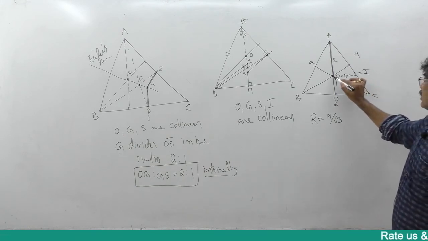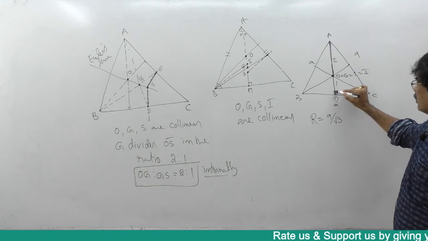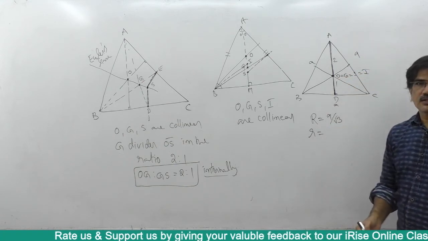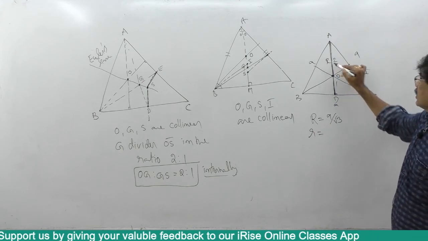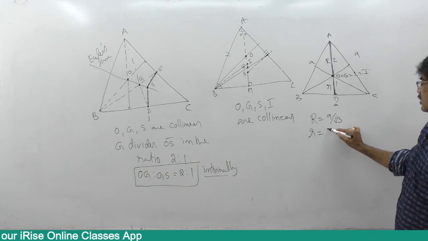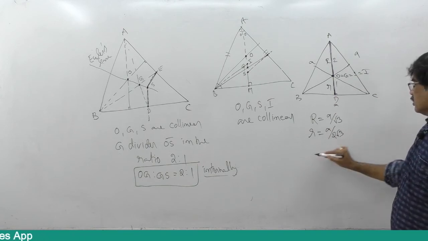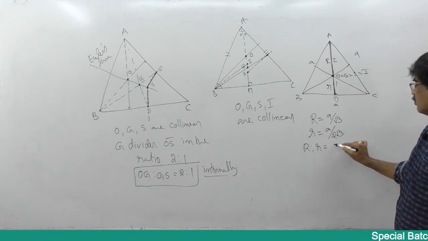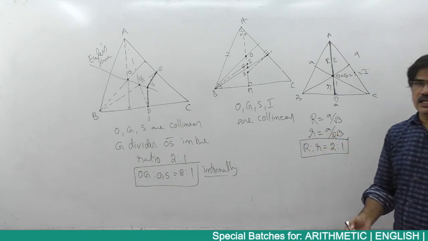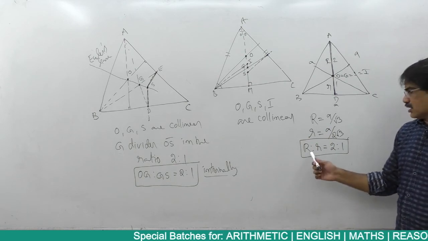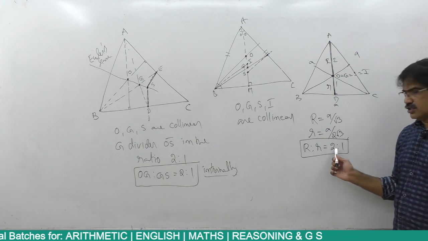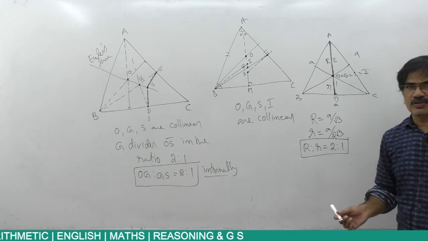And if you consider this as the incenter, if you draw a perpendicular to the side, then this is nothing but the inradius. So if this is the circumradius, the inradius is 1 part out of 3 parts. This is a by 2 root 3. Capital R to small r is always equal to 2:1 in the case of an equilateral triangle. The circumradius to the inradius in the case of an equilateral triangle is equal to 2:1. This is also a previous question, please.